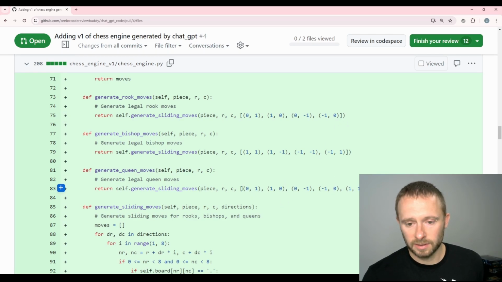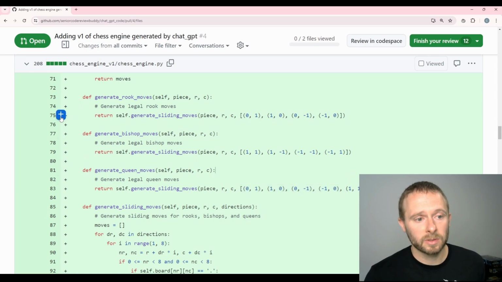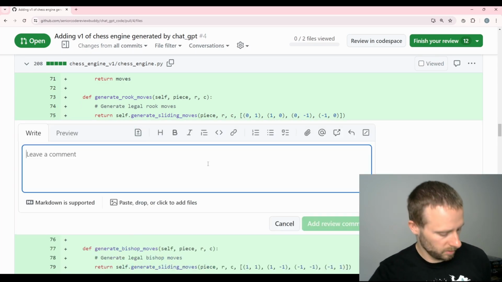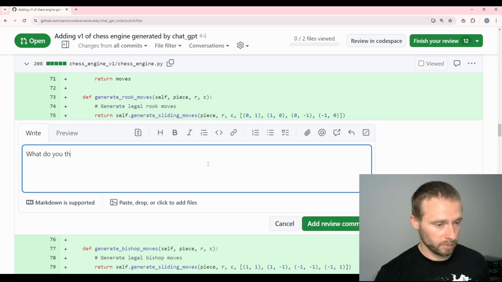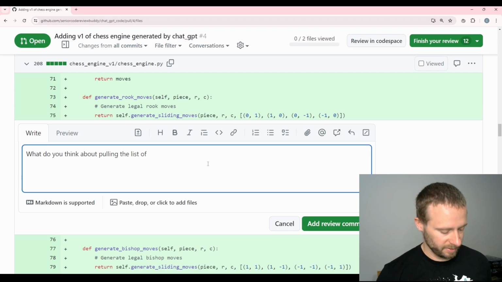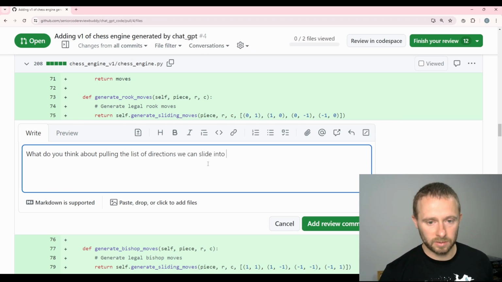Looking at that for a second, we've got this used up here, this one's here, this one's here. Feels like that might be worth pulling out to a constant. What do you think about pulling the list of directions we slide into a constant?